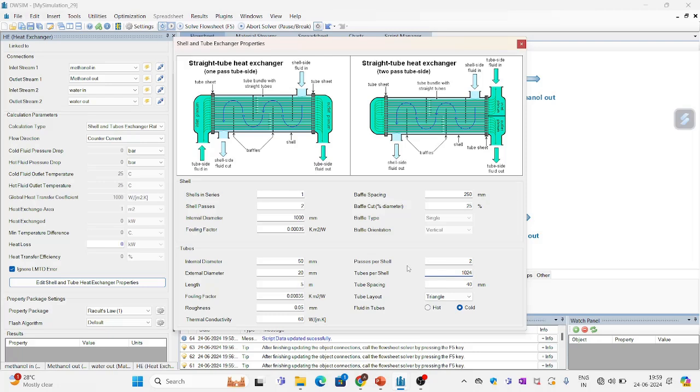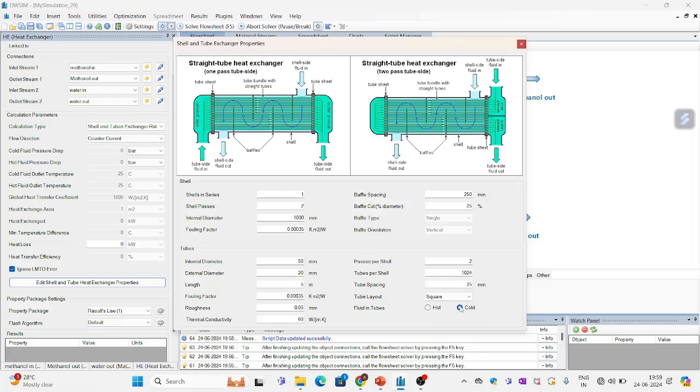There is any shell passes, we are considering 2, and tube spacing is 25 mm. Roughness we have taken. So tube layout is square.